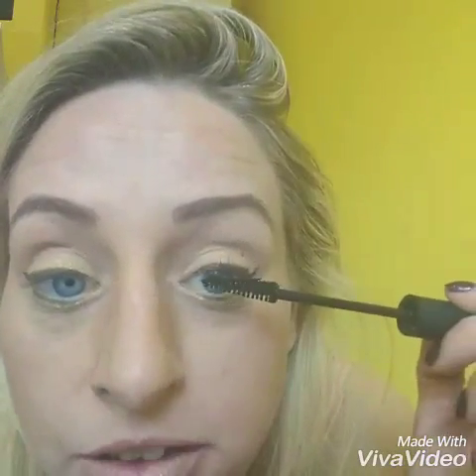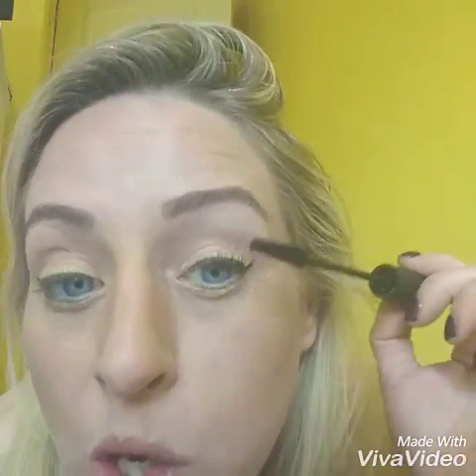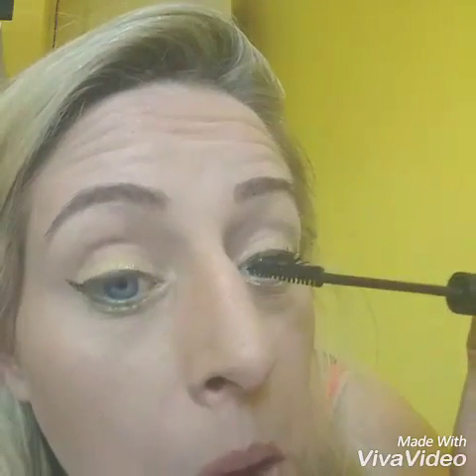It's also a terrible angle when you look at yourself in the phone like this. I need a camera to look at me from above. I'm just trying to get that on root to tip. It's like an oil mascara, and then I'm going to put that straight away because I don't want to have much air getting into it.